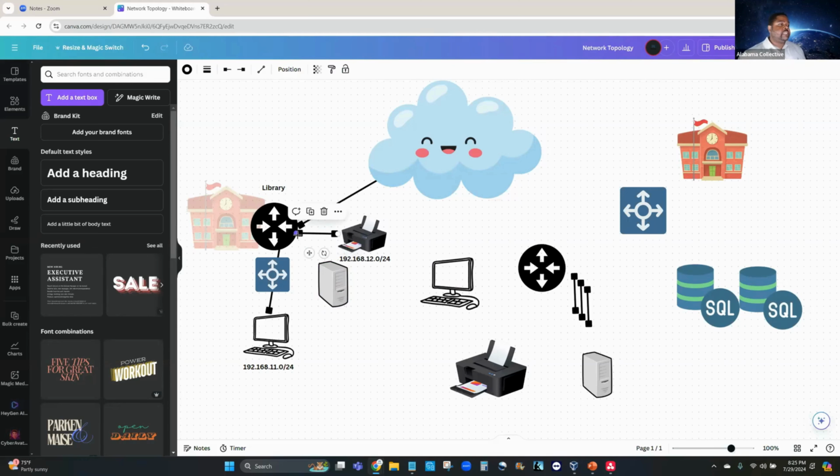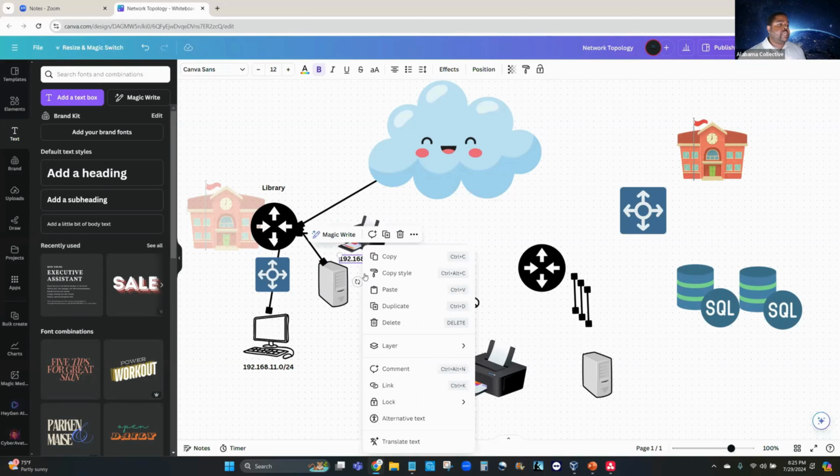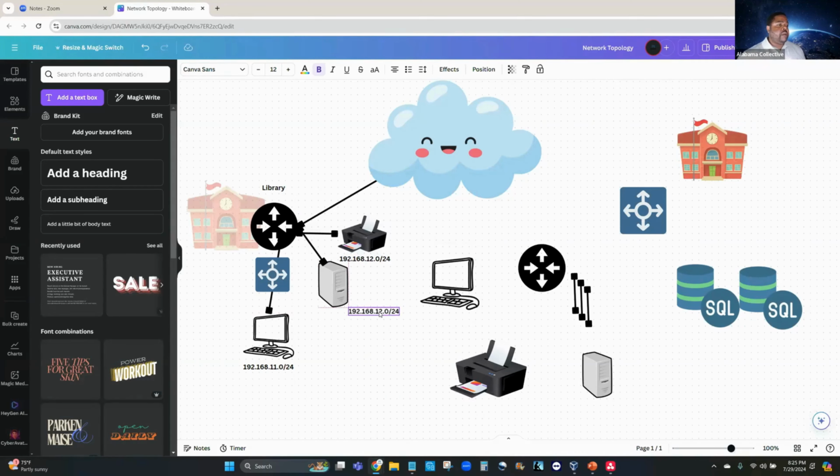So I need to connect that to the router as well. Connect that to the router as well, and then I'm going to give that a different IP address of, I'm just going up the scale, 13. Y'all following me? Thumbs up in the chat if that is okay.